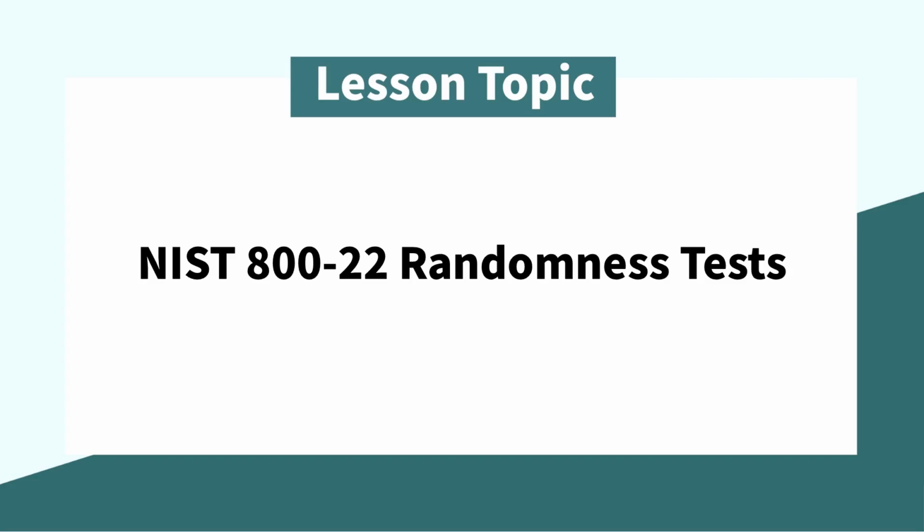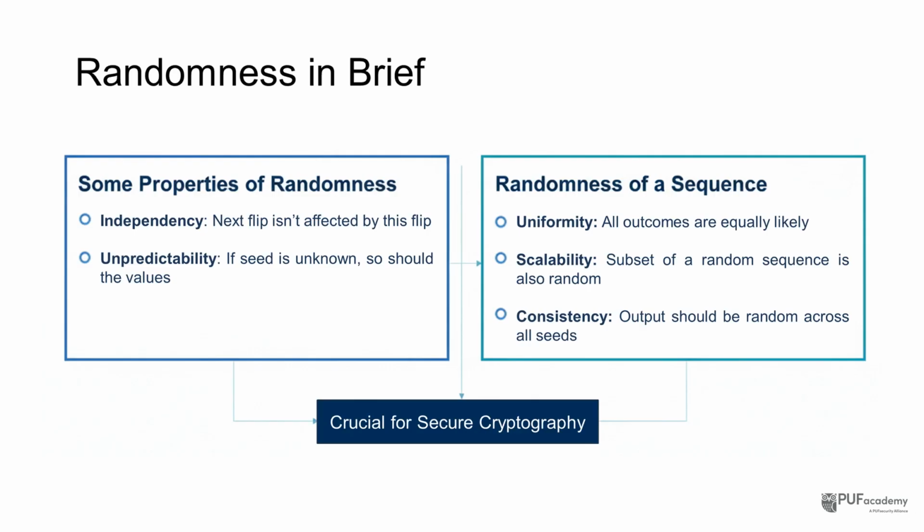In this chapter, we're going to introduce NIST Special Publication 800-22, a classic suite of tests designed to check whether a bit stream truly has random characteristics. Starting from some key concepts of randomness as presented here on the slide. This topic is fundamental in many areas, especially in computer science and security.